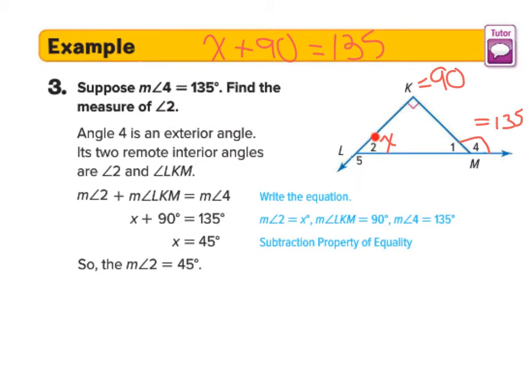Which I think you guys can add a little bit more to this. If you know that this is 45, right, and you keep going, you can solve for angle 5, because you know that from here to here also has to equal 180, because they are supplementary angles. Supplementary angles equal 180. So 45 plus x equals 180. So this would be 135. This would be 135.